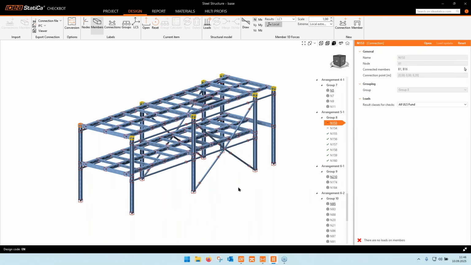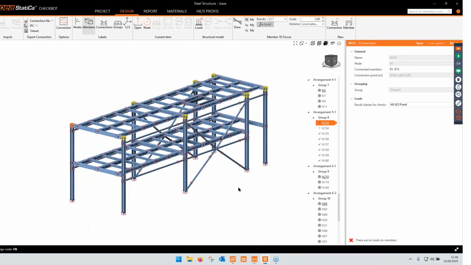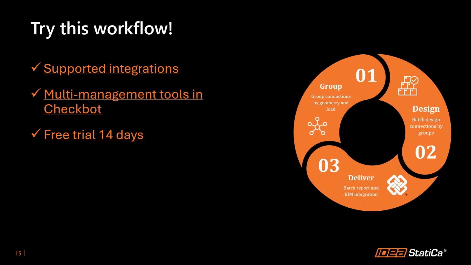So feel free to test it. Feel free to check how it works today. And if you have any feedback or you'd like to learn more about this workflow, you can feel free to reach out to us and ask a question about it. So yeah, this is the last slide. As I mentioned, I hope that you are inspired to test it, to incorporate it in your daily workflows. And I hope that thanks to all of these functions, you will get more time to concentrate on the engineering part, the creative part of your job.